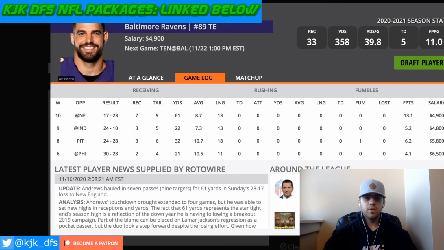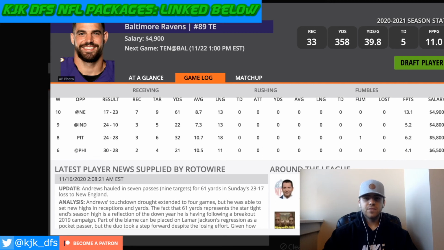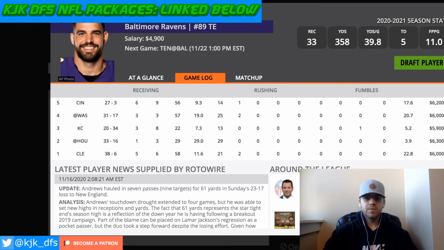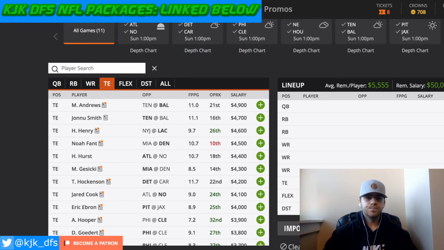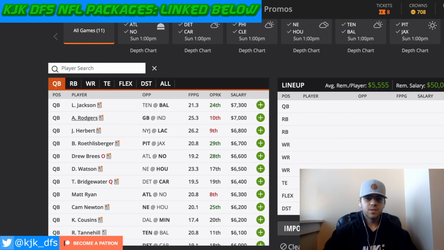I don't think he will, but Mark Andrews, 13.5, 6.4 DK points, has been a little underwhelming after putting up the 20 and 17 spot in week 4 and 5, but I do think this is a spot that he can get back on track. The whole Baltimore Ravens offense has been a little underwhelming, and I think this is a great spot to jump on the bandwagon, and we can see some good stuff from them this week.